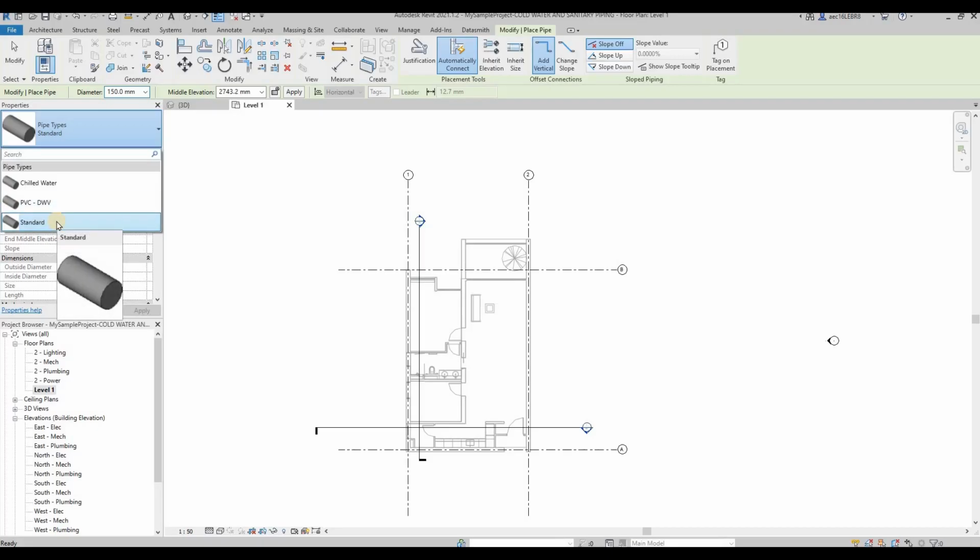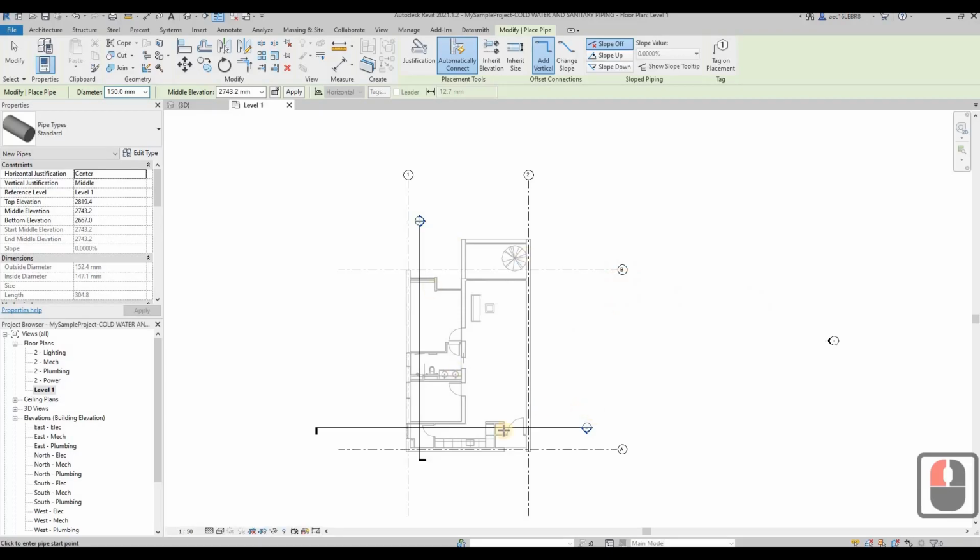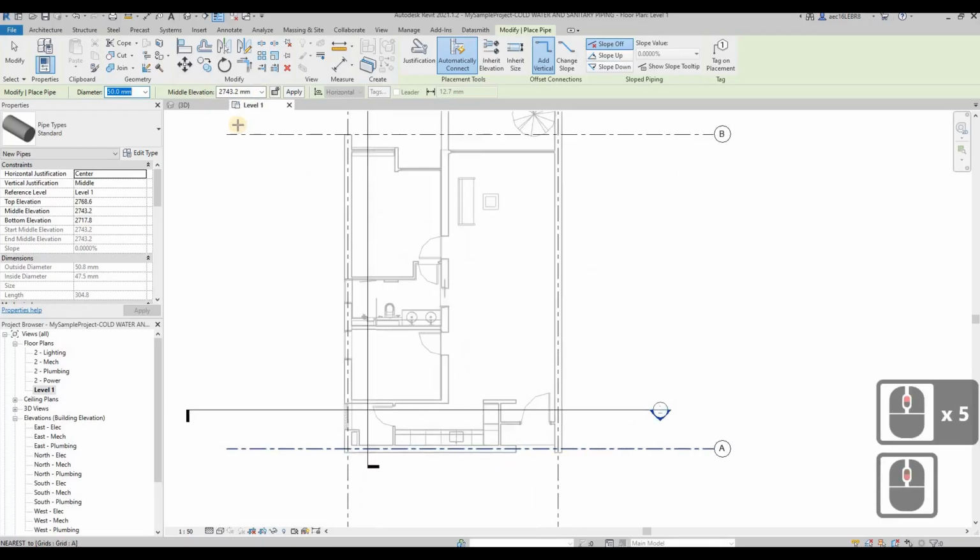Okay, let's start with the standard piping, and then click on the standard piping, and then you can change your piping diameter over here. Let's say I select 50 mm, and then this is the elevation of the piping, basically showing the distance of the piping from the floor level to the middle of the pipe.